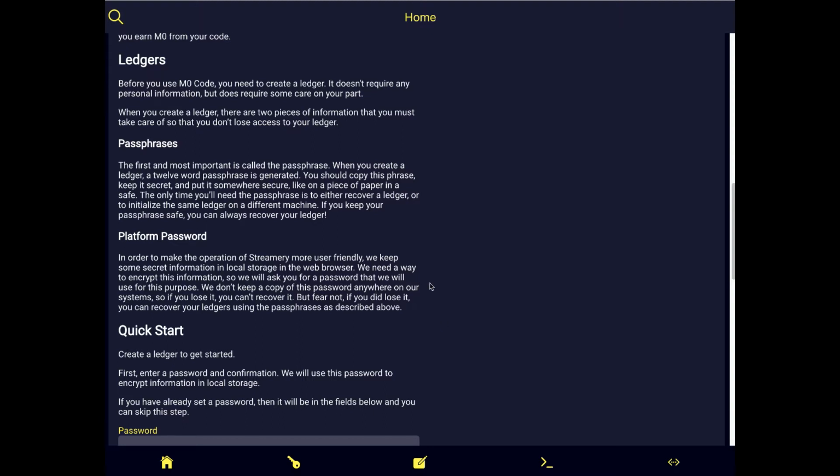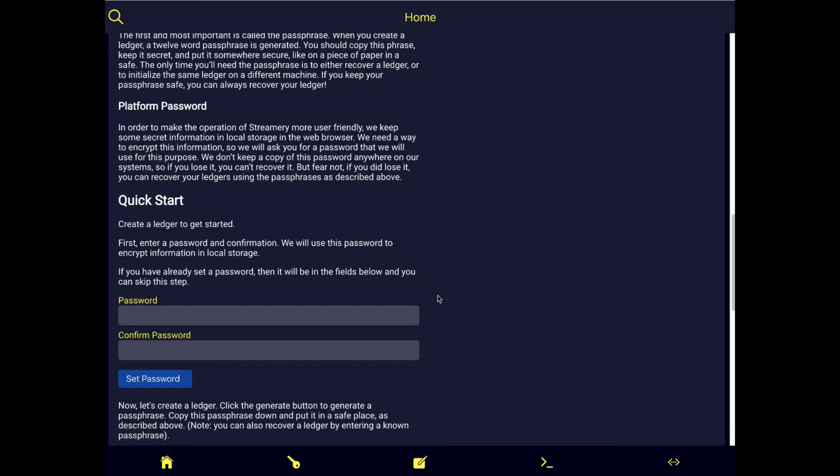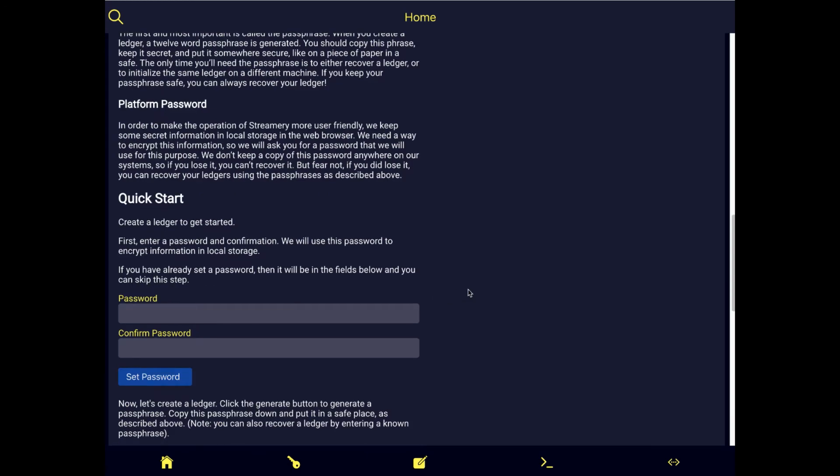We also need a password from you, a platform password, because we keep some secret information in local storage on the browser, so we need a password to encrypt that data. So first I'll set a password.